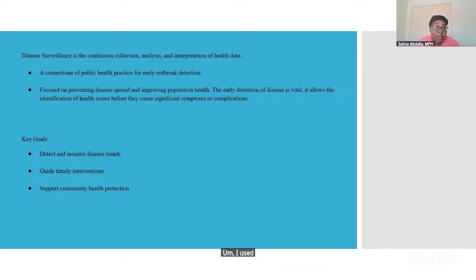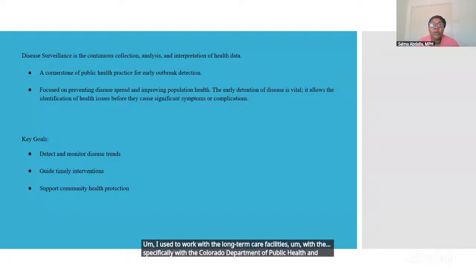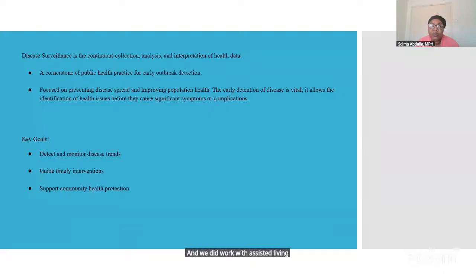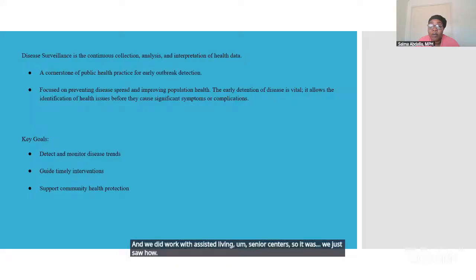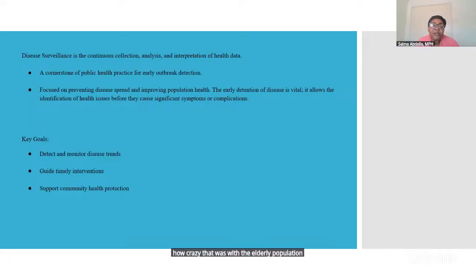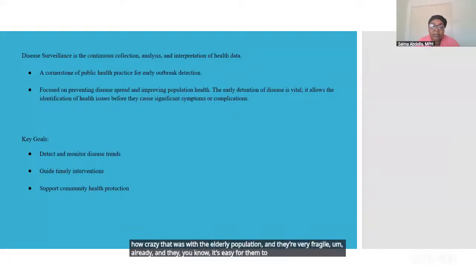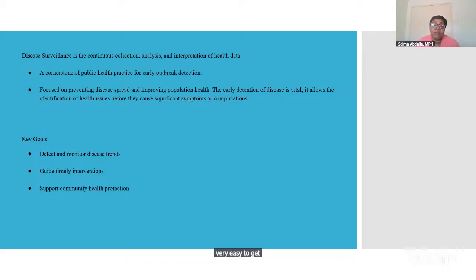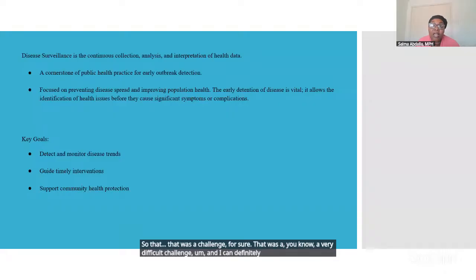I used to work with the long-term care facilities, specifically with the Colorado Department of Public Health and Environment, and we did work with assisted living and senior centers. So we just saw how crazy that was with the elderly population. They're very fragile already, and it's easy for them to get the disease, and it was very difficult to manage, and they also had a lot of health issues. So that was a challenge for sure. That was a very difficult challenge, and I can definitely see how I learned from that experience, and I'm sure a lot of us have learned as well.